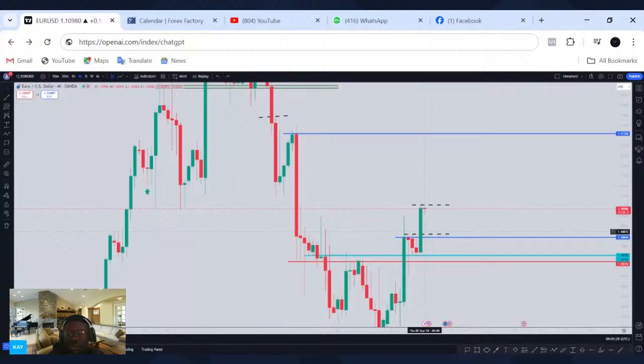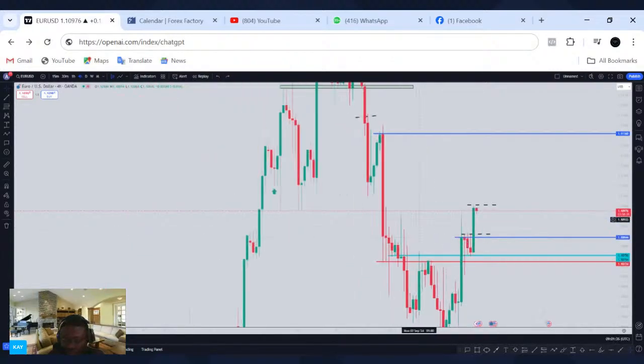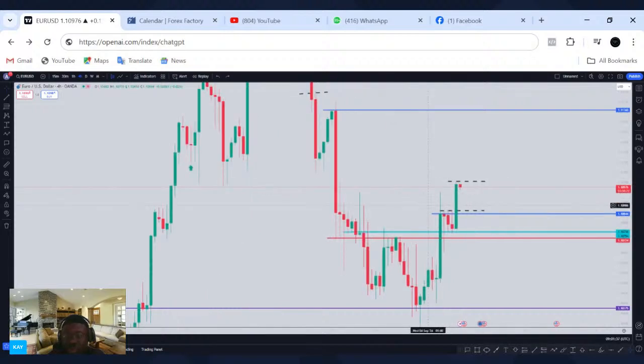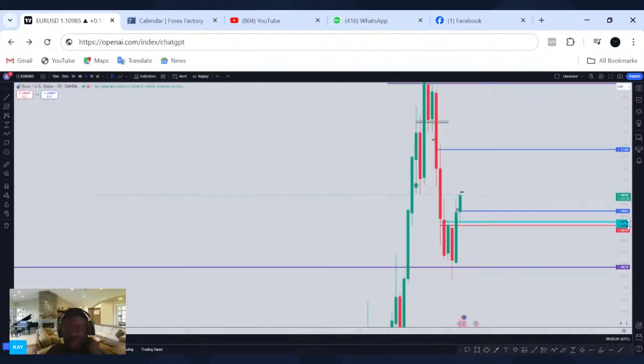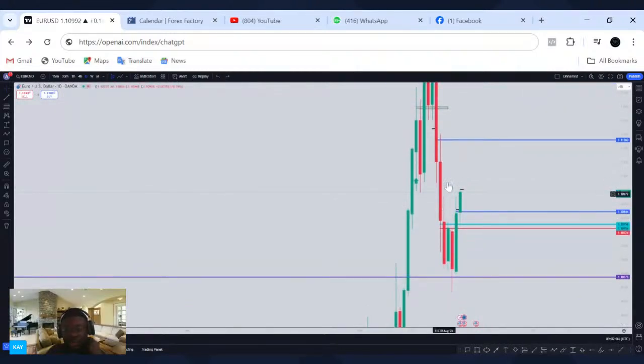This was the best point we could have entered a buy, but we missed it. So I think I will call it a day over here. I've showed you what we will be doing. You wait for a bearish candle to form, or if you think you will be okay with the drawdown, then you can go in. If it breaks this one, then you can go in and target this level. But the daily time frame has potential of moving up more.